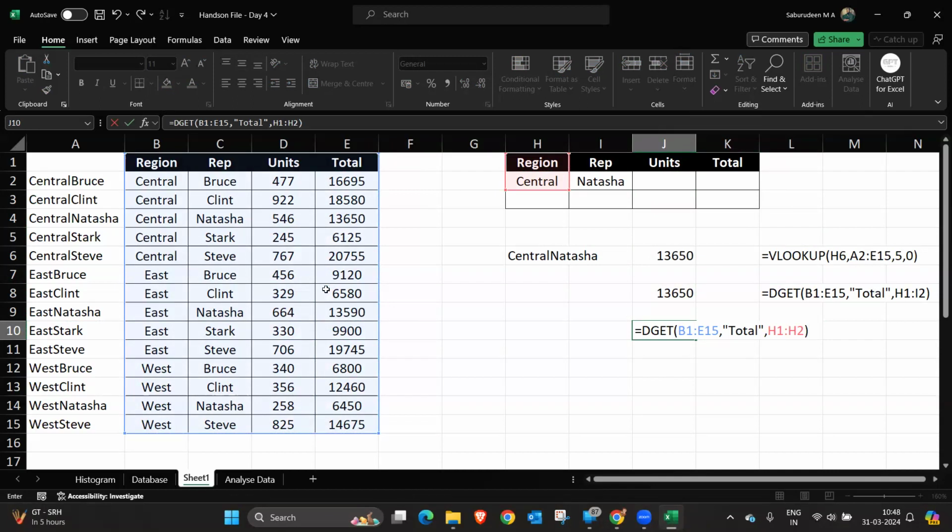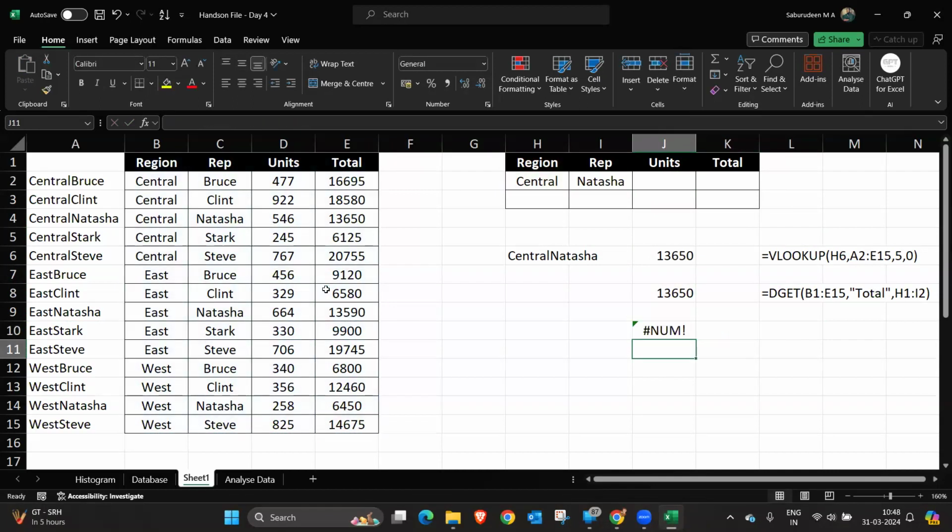When you have more than one result coming in the DGET function, it will give you this error. But when you select Natasha, it gives only one combination, central and Natasha. How many central and Natasha are there? There is only one combination, so it will give you that particular result.